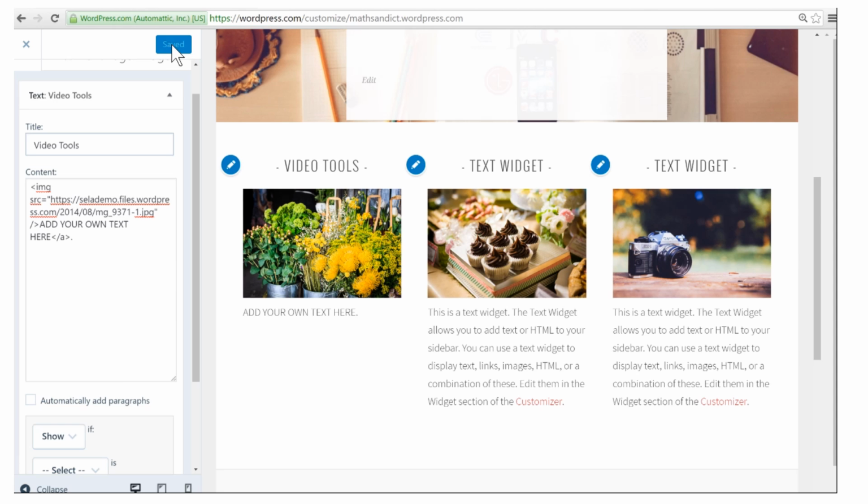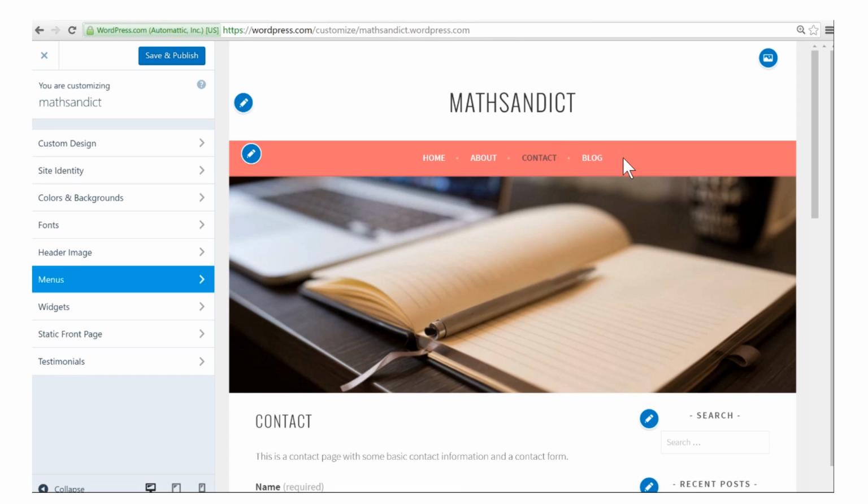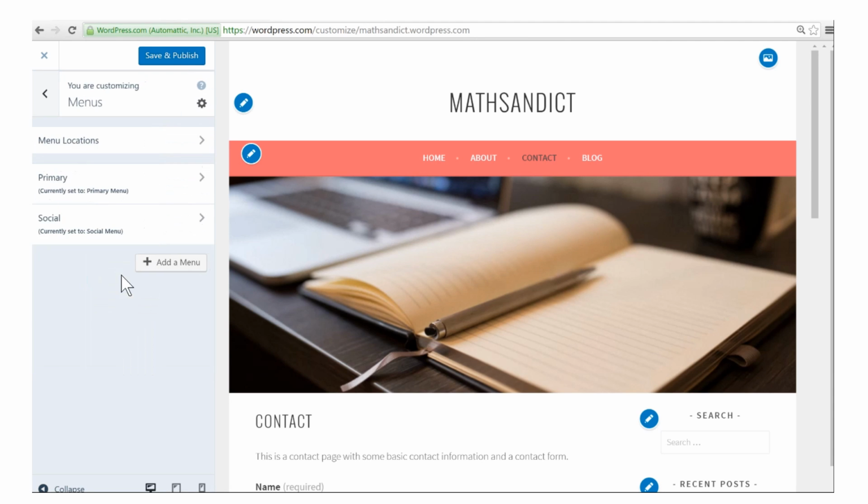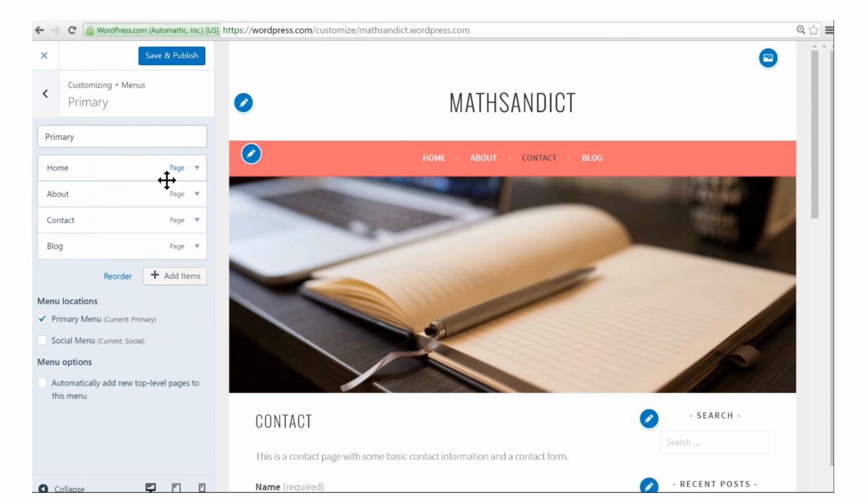Save and publish when you're ready and when you're happy. Then you might want blog and contact last. So if you want to change the order of your menu here, we're in the Customizer and we go into menus. This is called the primary menu. So we go into this primary menu, and I want to maybe add something to the menu here, but what I actually want to do is reorder. Okay, so I actually want my blog coming there and contact coming last, and if I'm happy with that, I can click done.